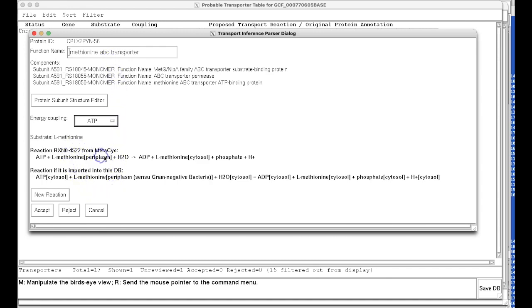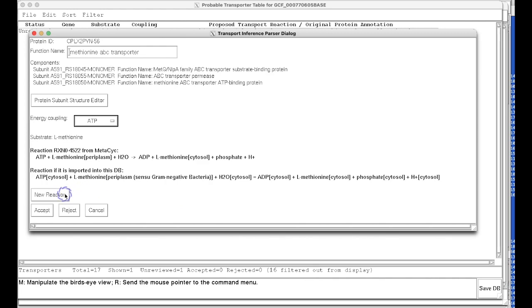This is the reaction that it's used from MetaCyc to associate this transporter with, and it's going to customize that MetaCyc reaction when it's imported into this PGDB by putting compartment information in front of each substrate in the reaction. So it's telling us that ATP in the cytosol plus methionine in the periplasm are transported to yield, well, ATP is dephosphorylated in the cytosol, the methionine is transported into the cytosol, and here's our phosphate in the cytosol.